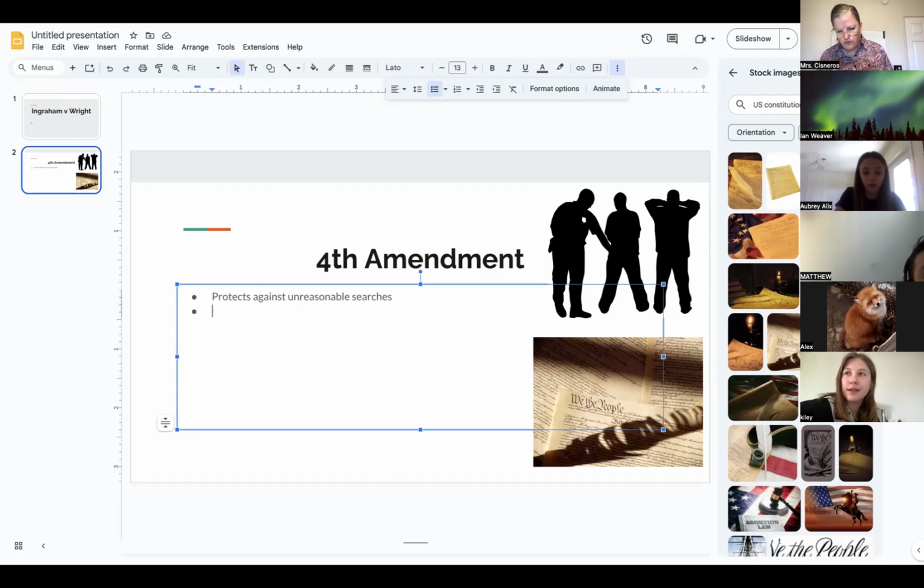Yes, Kylie. This might sound off topic, but the background of the amendment, the one that we're on, I tried to do it and it went to the other one. Yeah, sometimes when you add backgrounds, it adds a background to all of them. That's why it's better to pick a theme. Does that make sense? No, I mean like, hold on. It's like I have the background right here. Hold on. Let me just put it on your first slide? Okay. Yep, and then I'll go to my next slide and I'll try and add a background and it'll change the background of the first slide.